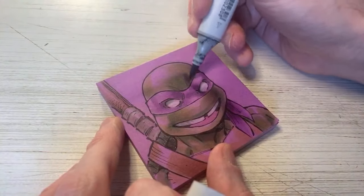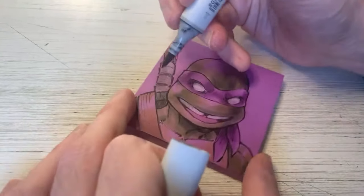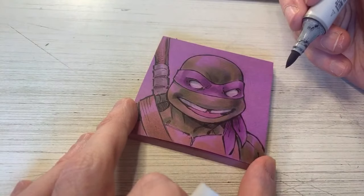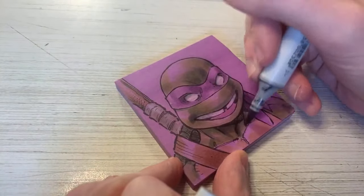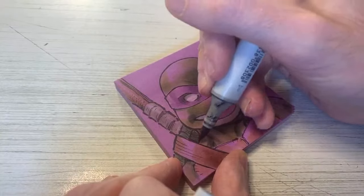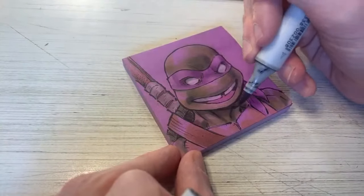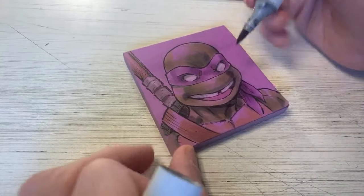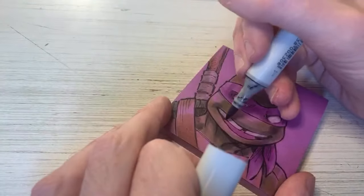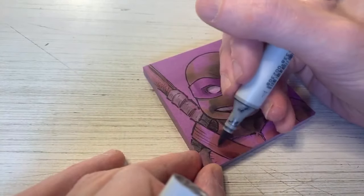As you can see, as the cool gray mixes with the other colors, it creates a nice, believable, almost realistic shadow. Right there on the cheek, boom, it sculpts a little bit of shape to the cheek. Now mind you, this takes a lot of practice. A lot of practice. So keep drawing whatever you're drawing. Keep studying, keep training, keep trying. Because that's what I've been doing my entire life and hope to continue to do for the rest of my life. Let's continue to draw, have fun, discover new things with art. So still using this cool gray 3.